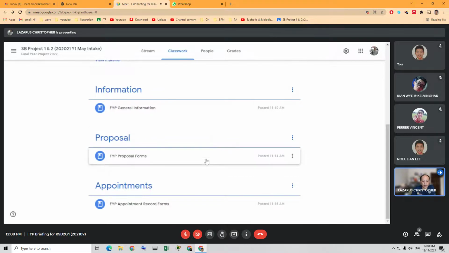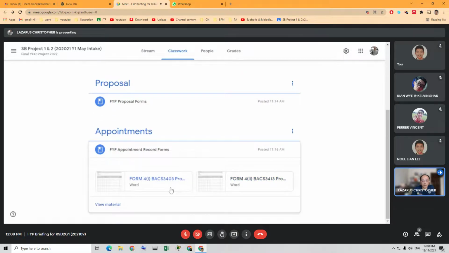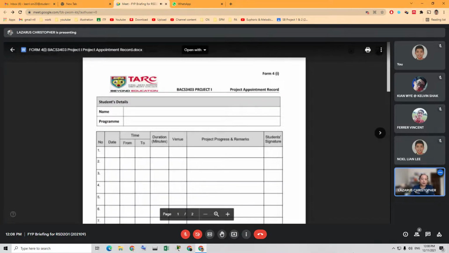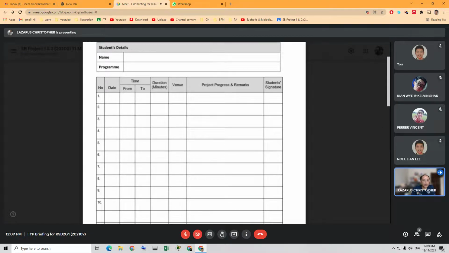The forms, I just want to talk about the forms. Sorry, the appointments. So the lecturer, or the supervisor, will fill this up as a record of all the meetings, right? And this must be proof to say that okay, you have met the supervisor. Supervisor said yes, we've met. So the supervisor might fill in here, and the student's signature is required from you, and then at the end, it's part of the course filing.